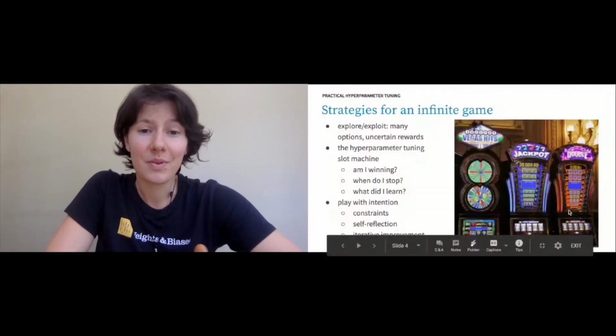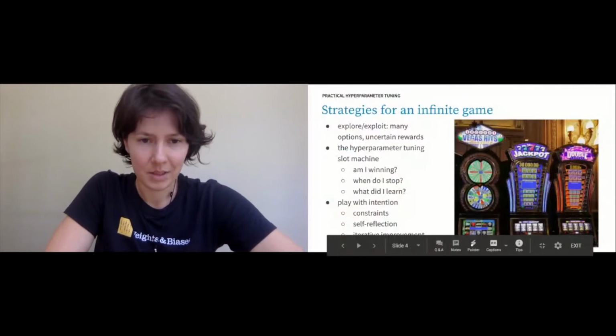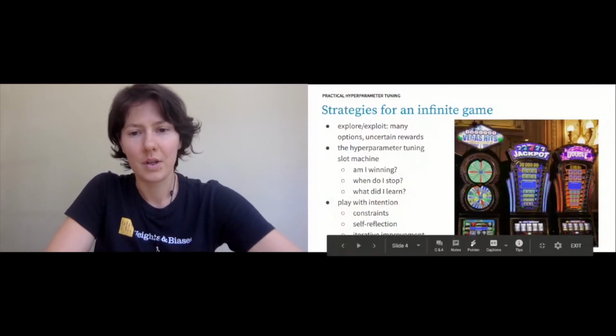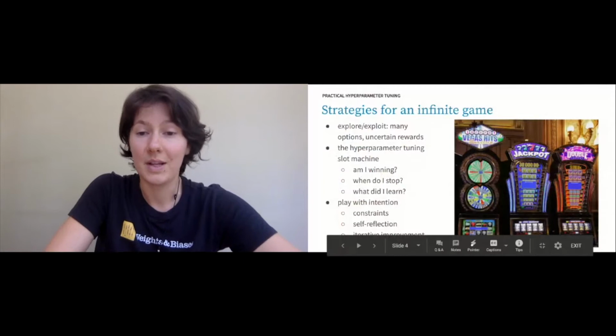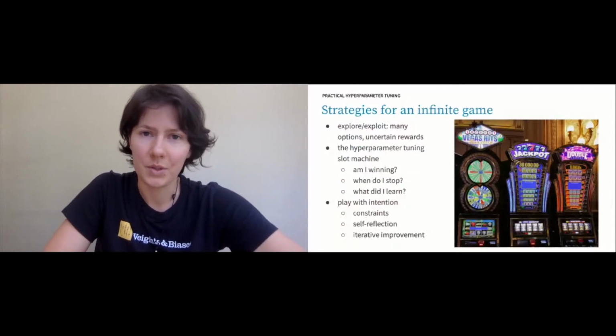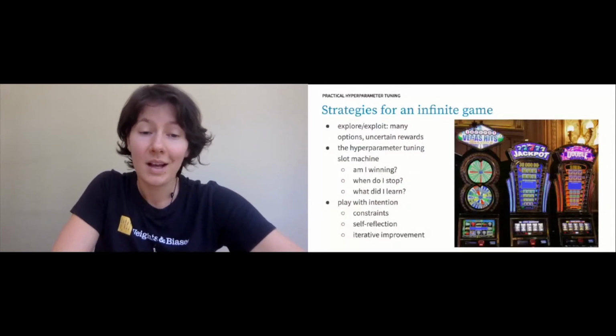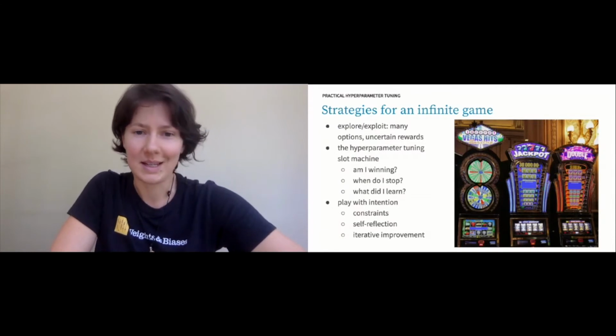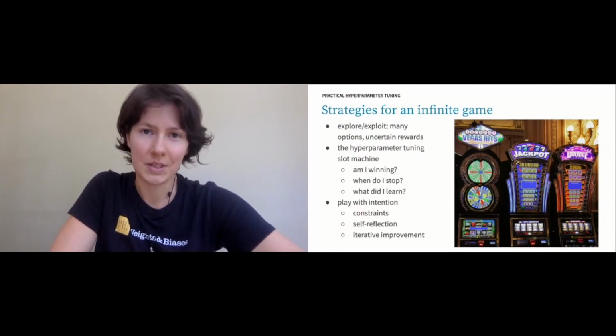These two worlds do share some features in the hyperparameter tuning slot machine. It's hard to know if I'm really winning or what's really happening versus the story that I'm telling myself. So with the same series of events, if I just lost 20 times in a row, I might be thinking, I'm doing great, I'm having fun, or, oh, this is awful, and I'll never get this model accuracy above 65%. It's hard to stop. I can't lose any more money, and this is as good as this model can possibly get.